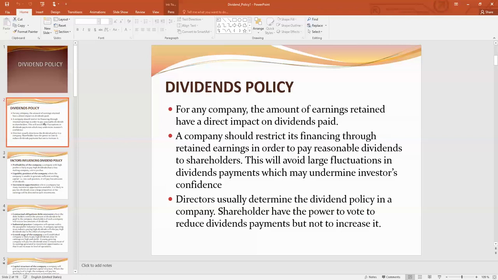We shall discuss one of the dividend theories, which I refer to as the residual theory. At the end of the day, as shareholders of the company, you have to consider that getting paid a lot of dividends today from the company earnings implies that in future the amount of reserves you have is minimal. That means you may not be able to invest in many of the future potential projects.